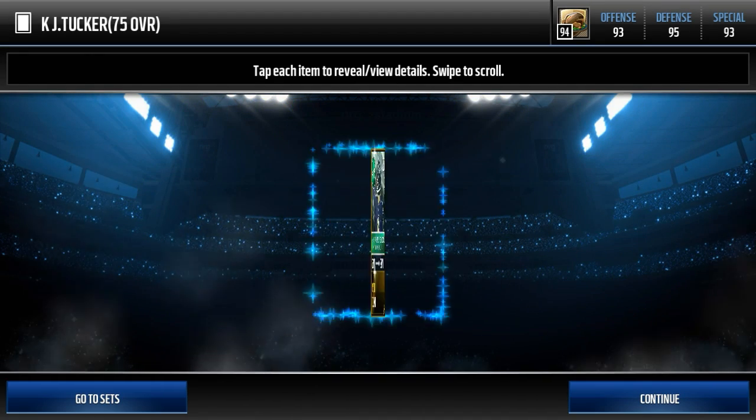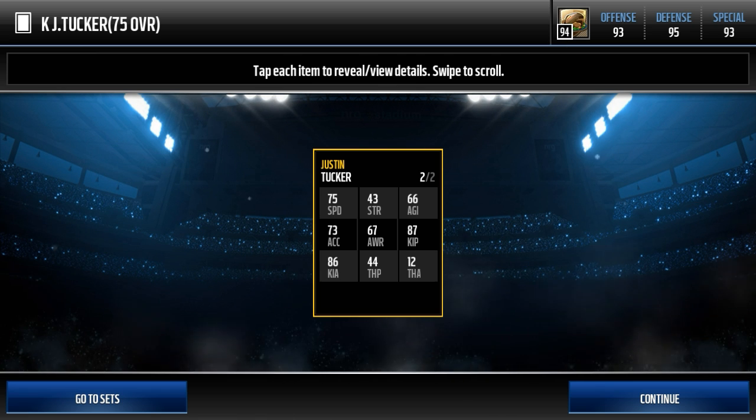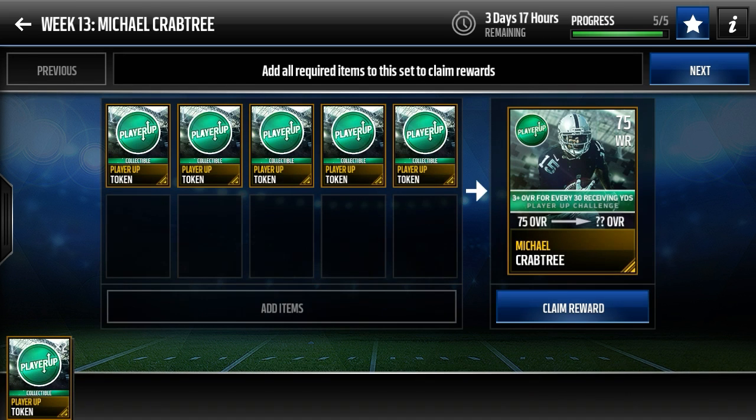75 overall Justin Tucker. So here we go. He's got 87 kick power and 86 kick accuracy. I can see those both going up to 90 depending on how well he does.